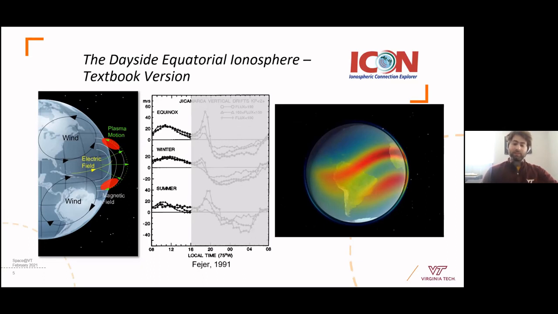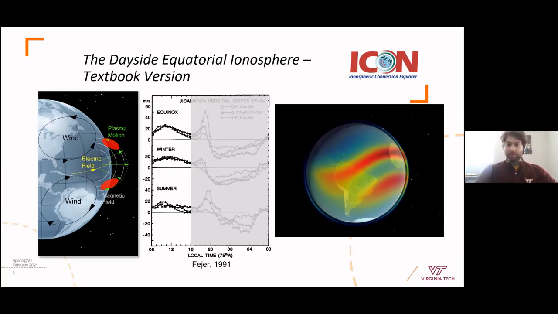Having established a difference in velocity between ions and electrons, this is now a current. Our current sets up an electric field. So being mindful of the fact that we have an electric field from this differential velocity, we have a magnetic field from the Earth that's pointing northward. And if you've ever studied plasma science, you know that this can set up a plasma drift, in particular the E cross B drift, in the direction of E cross B. So we have our electric field crossed with a magnetic field pointing north, and that's going to give us an outward ion drift away from the Earth's surface, represented by these green arrows here.